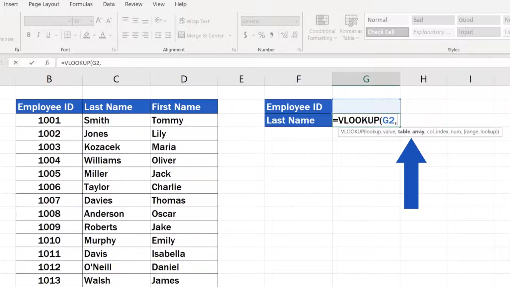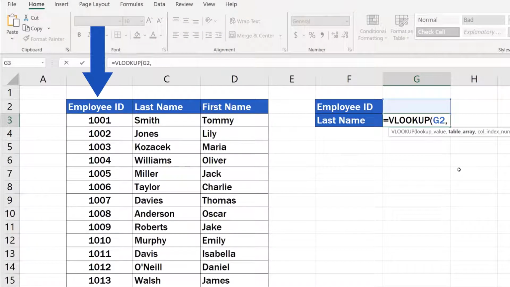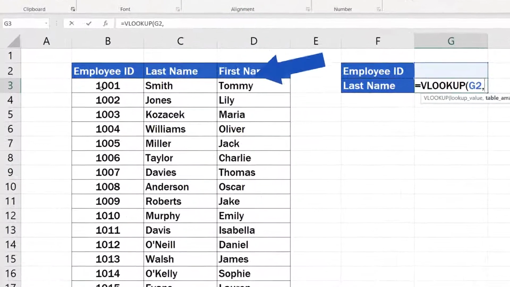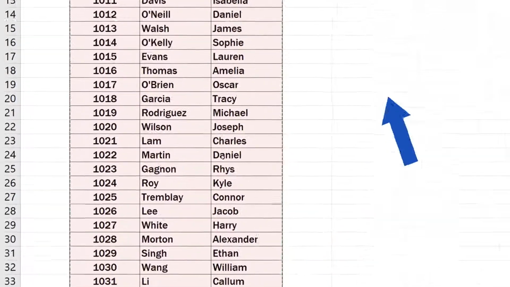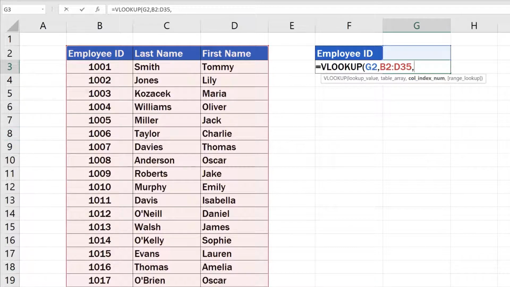The next piece of information Excel needs is the area which will be searched. This area must include both details: employee ID as well as last name. Here we need to mention that VLOOKUP works with the information thoroughly organized. The function looks to the right, which means that if you want it to work, the information based on which you carry out your search must be located to the left of the information you want to find. This means that the employee ID column must be on the left, and the last name column needs to appear on the right in the table. To select the area of search, you can mark the whole table, add a comma, and we'll move on to the next step.